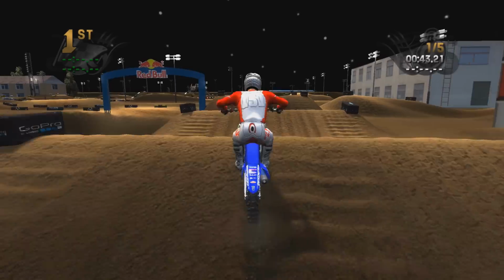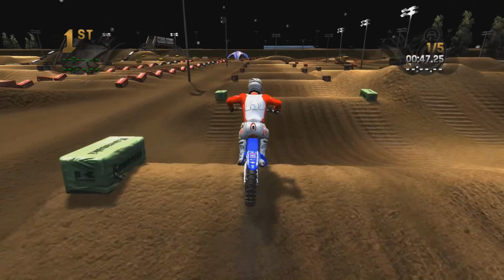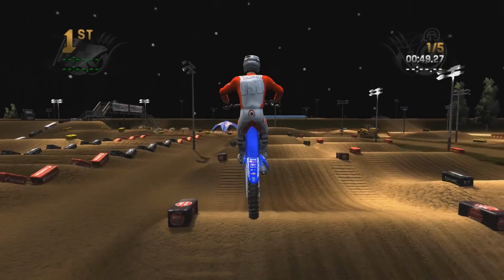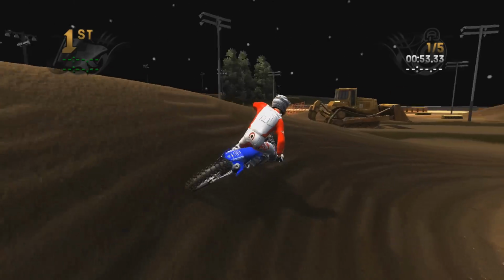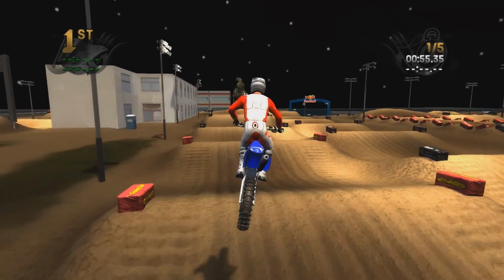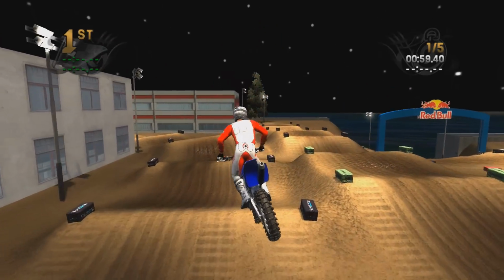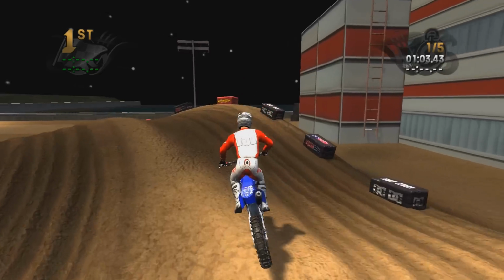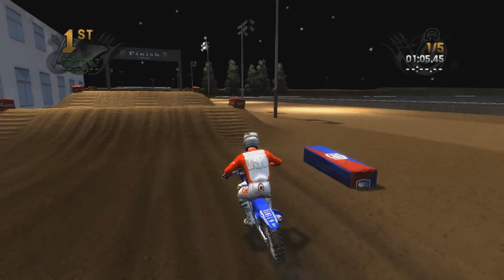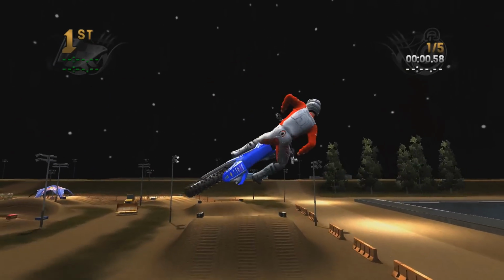Now, the first couple laps here, I believe each lap, or maybe not each lap, I don't remember. We do 5 laps, but we do hit a few different lines here. I believe it is the last lap where that last rhythm section we just went through, we do a little bit differently. And right off the start, we hit that triple. I believe we hit a quad double there. Some of those lines I didn't even figure out until the very end of doing this race.